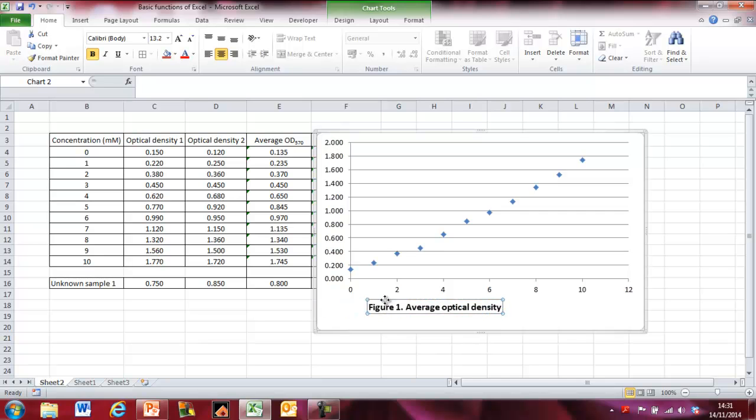Now I can adjust where that goes in a moment once I've typed all the text in. So average optical density at 570 nanometers in an adenosine triphosphate assay.